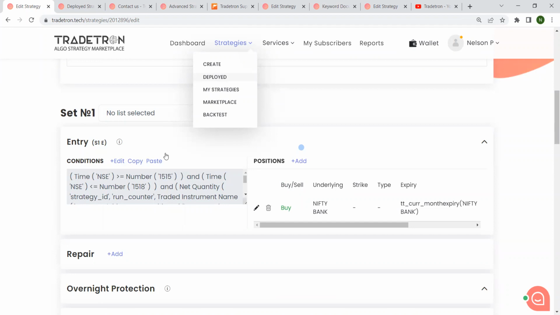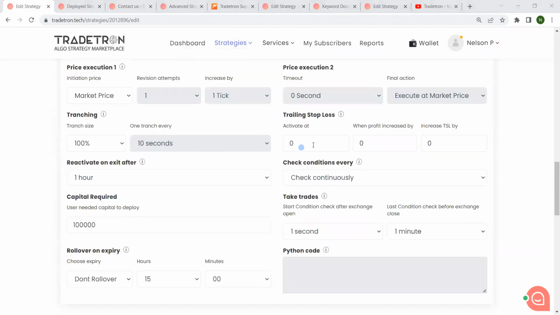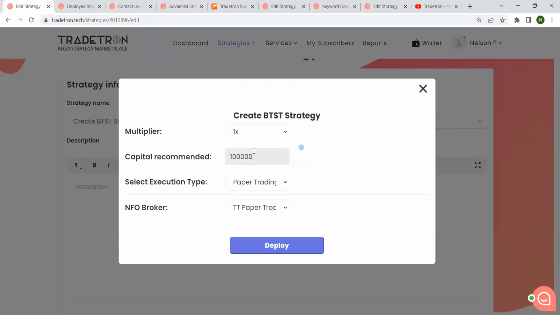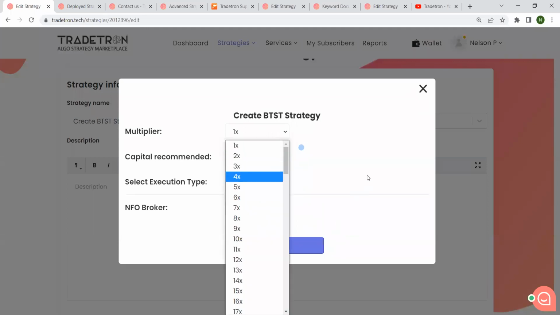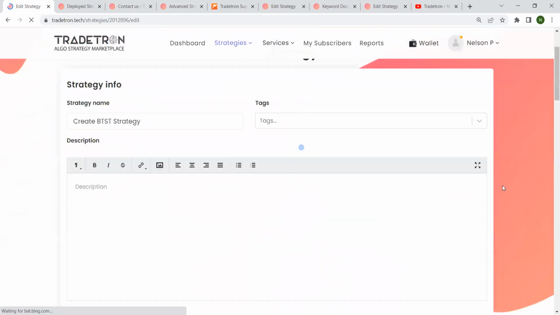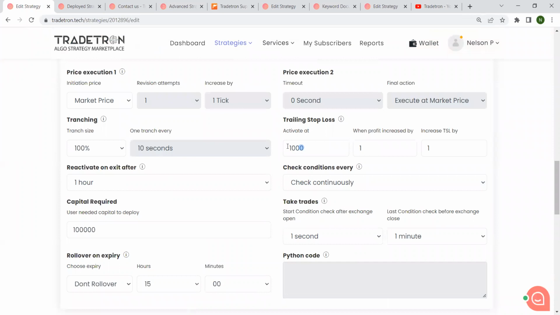How to add multiplier on trailing stop loss? So the trailing stop loss function that we have is already embedded with the multiplier. If you're trading this strategy at 1x with a trailing stop loss of 1000, then when you deploy this strategy at a 2x level, what I mean is that if I update this and deploy it at 2x instead of 1x, then automatically it will calculate 2000 in this case. So you don't have to worry about the multiplier on a trailing stop loss level. It will automatically calculate 2000 instead of 1000 if it's on a 2x level.